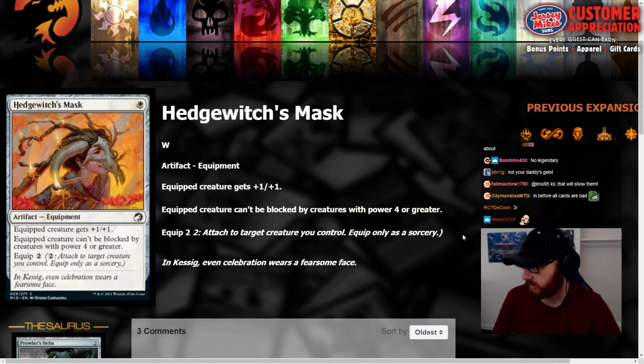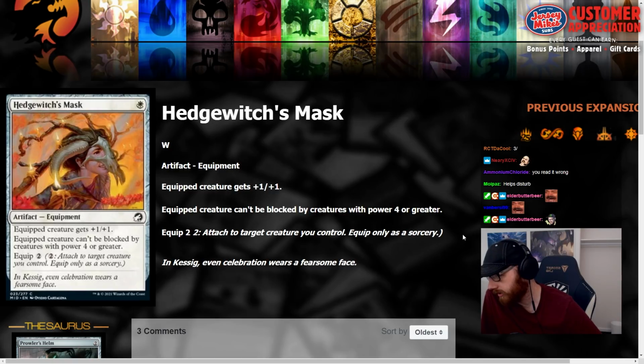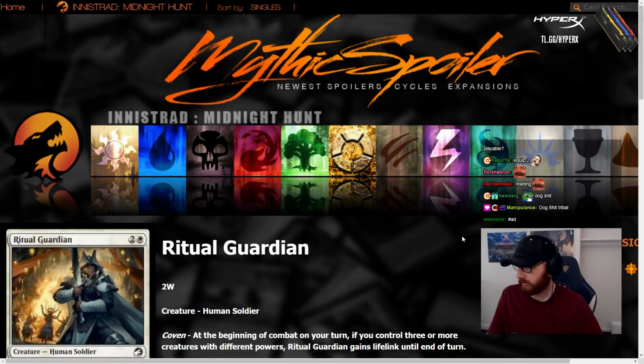Hedge Witch's Mask. Okay, this card is absolutely insane. Thank you, Wizards, for the review. 1 white artifact equipment. Equipped creature gets +1/+1. Equipped creature can't be blocked by creatures with power 4 or greater. Equip 2. Very great, very good card.